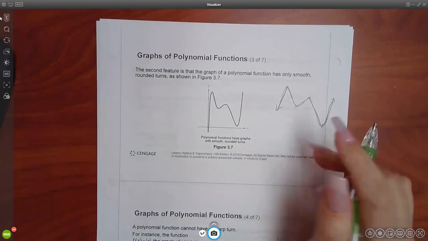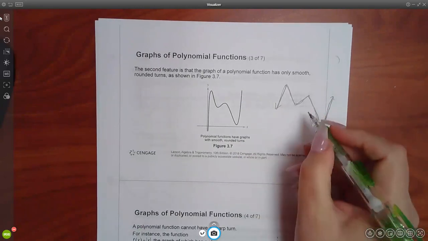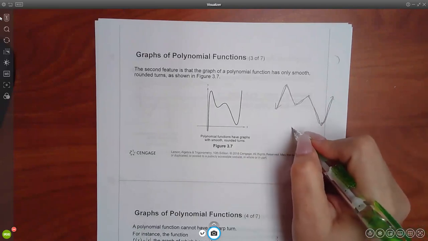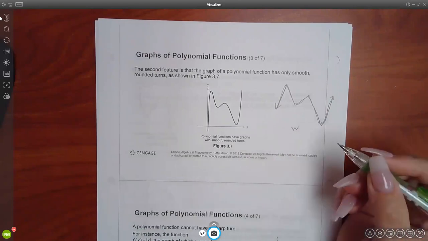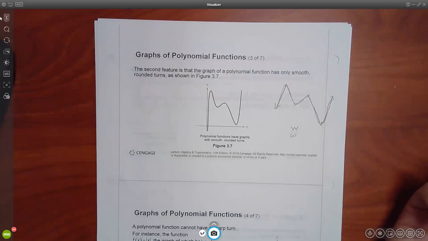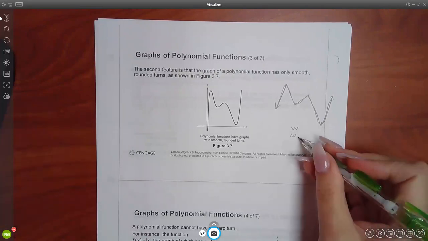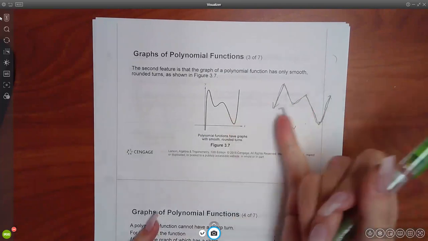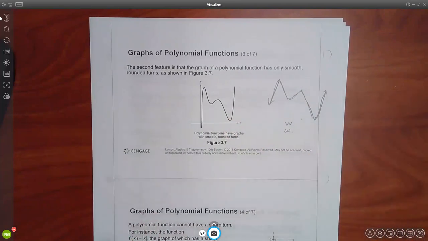So don't draw, it's just a matter, it's so silly, but I was trying to get my daughter to draw her W's, and it's a difference of drawing this W, and I call the other one butt cheeks, but drawing that W. They're both W's, but one of them is curvier than the other one. And so that's what you got to keep in mind. You need to keep it curvy when you connect all those little points together.